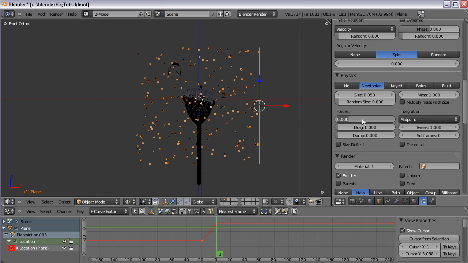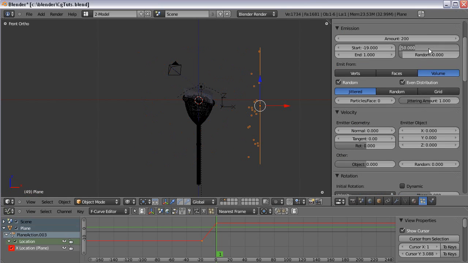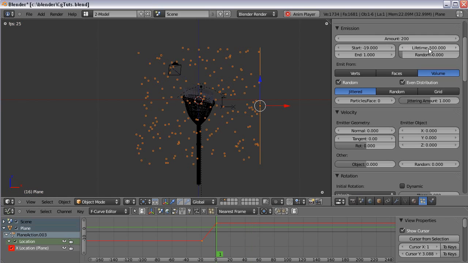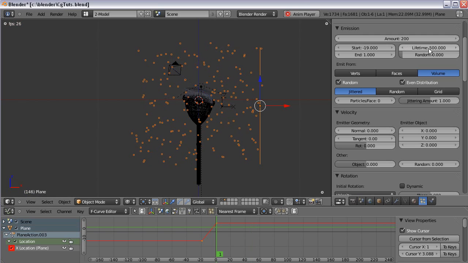If we want the particles to not be static but wiggle, which is a lot more realistic underwater, and also looks a lot better, we can turn up the Brownian force. The Brownian is just the diffusion of the particles. It will wiggle the particles. Let's put this up to 0.6 and see what happens. Our particles start to, well, there you go, life is way too short. I keep forgetting this, 500. And our particles will start wiggling. And as you can see, they are dispersing.